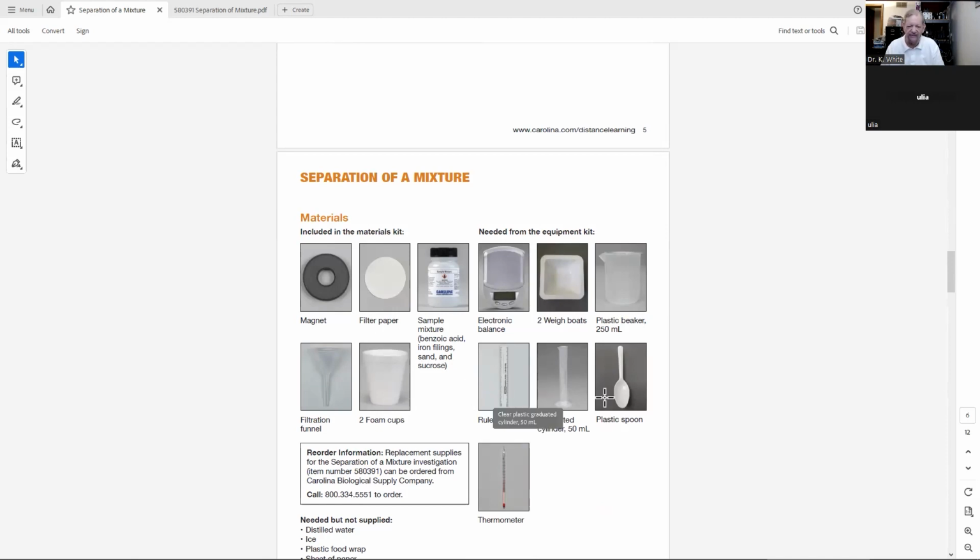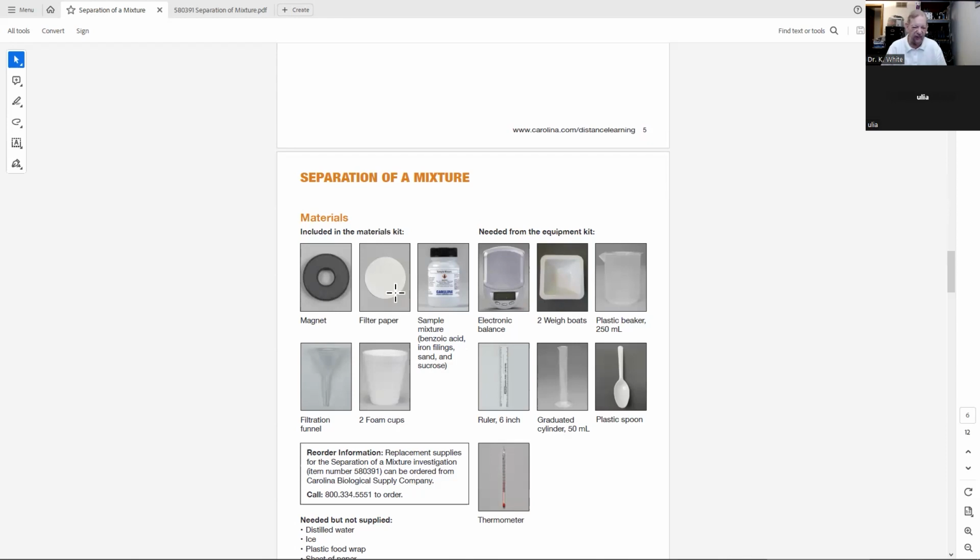Graduated cylinder, your balance, the weigh boats, which I showed you. You bend the ends up, you can empty it, but you'll do that. Now, in the balance, remember when you turn it on, it should read G on there. And to zero it, when you put the weigh boat on there, whatever, before you weigh anything, the button on the right says tare, which will zero it.